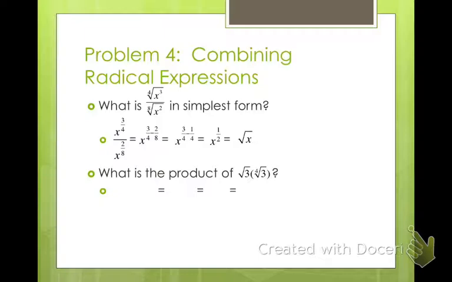Alright, what about this one? What's the product of the square root of 3 times the fourth root of 3? Okay, before we said we can't combine different indexes, but we actually can. I just didn't want you to get like, too like, what is this? Okay, so we're going to write each one of these as a power, 3 to the 1/2, times 3 to the 1/4. So, we have the same base. So, they have different exponents. And we're going to add those two exponents. 1/2 plus 1/4. That is 3/4. So, we have the fourth root of 3 cubed, which is 27. So, fourth root of 27. That's how we got that.